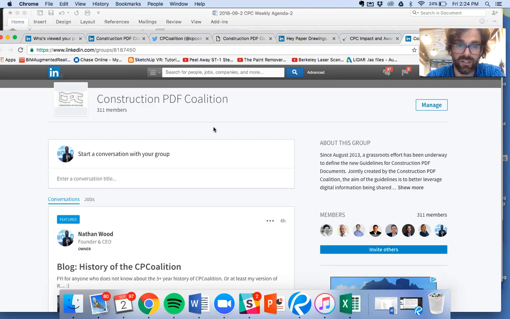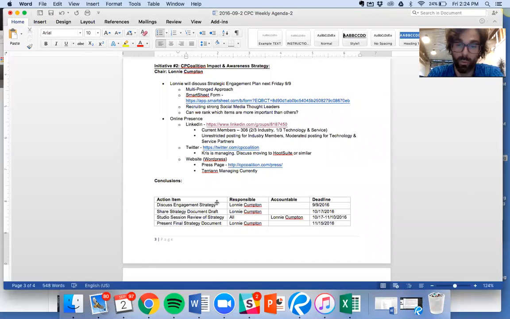Now it's really just how can folks not just be interested, but be vocal about it, because it's really going to take the voice of everybody doing this. I went through based on what we talked about of what defines an industry member versus a technology or service partner. Right now we're looking at about one third technology and service partner side and two thirds industry side, which is great. That's a very hard network to create on the technology side of the world. Usually it's much more heavy on the technology side and less on the industry side. So we are really the voice of the industry.